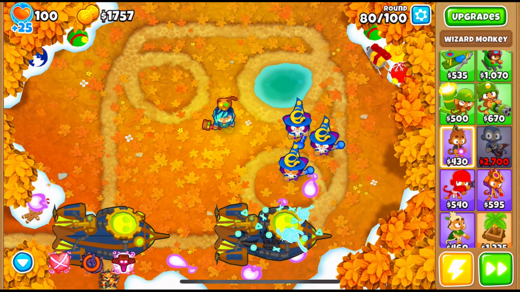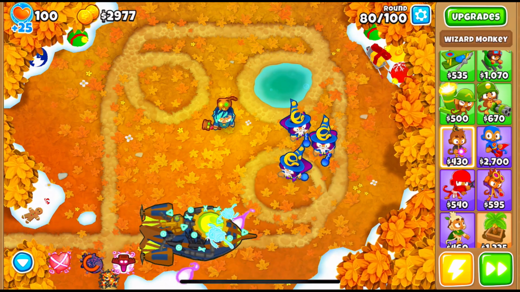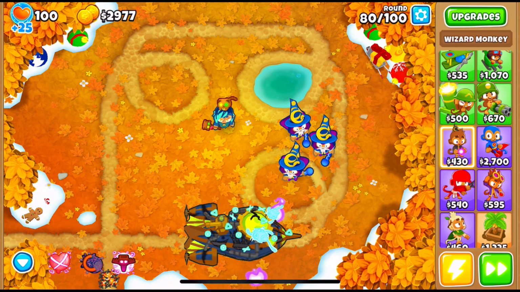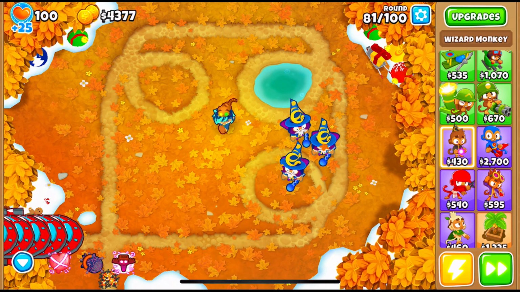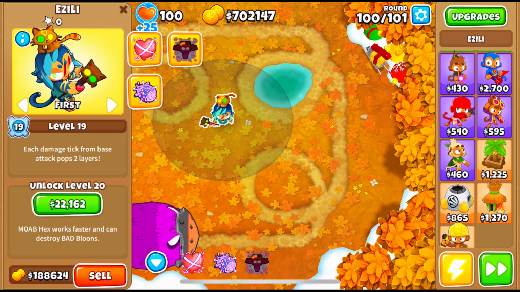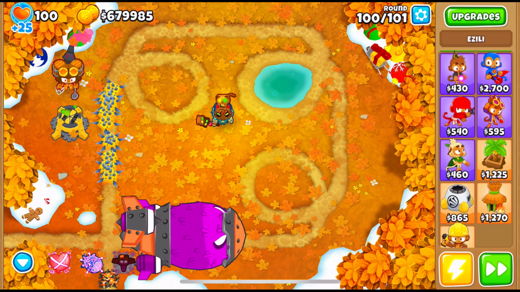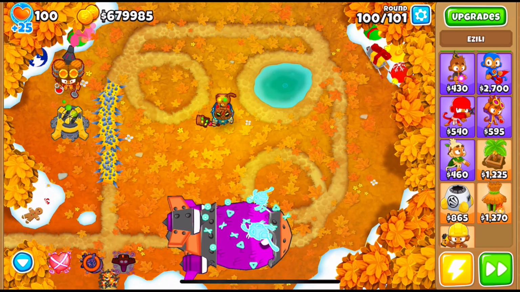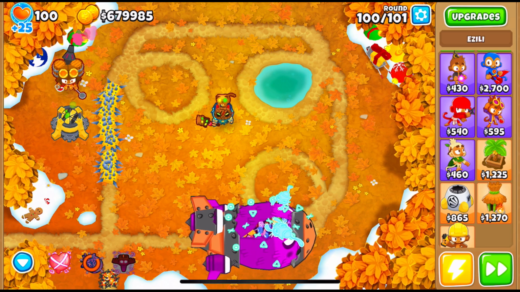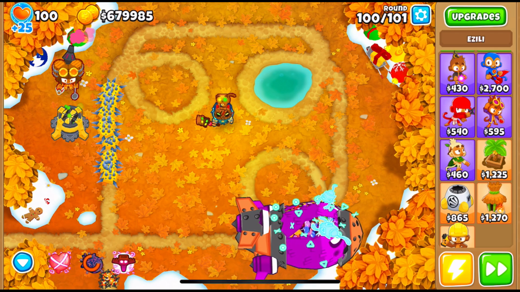Now a cool thing about this is that if you destroy the affected Moab class Bloon before the ability runs out, then it's going to jump to the next one, and then the next one, and then the next one until the duration runs out. At level 20, this ability can affect bad Bloons, and this unlocks another aspect of Ezili, which is late game free play rounds where you can guarantee that those bads with insane amounts of HP will still get shredded by just one click because the damage is percentage based.